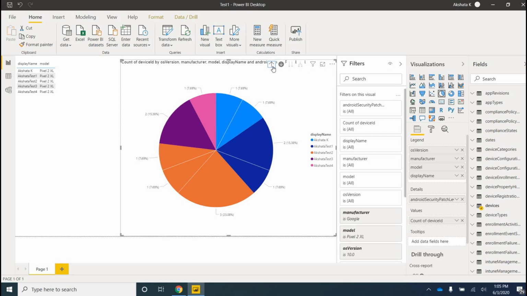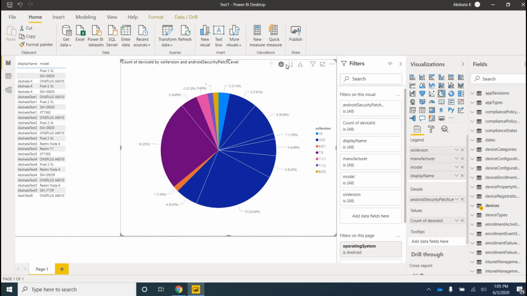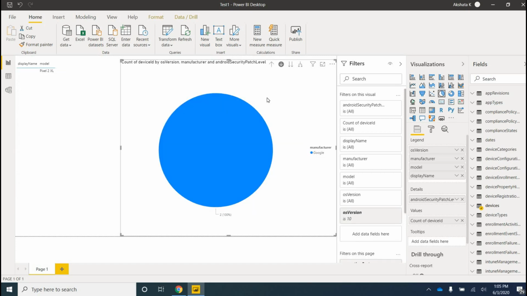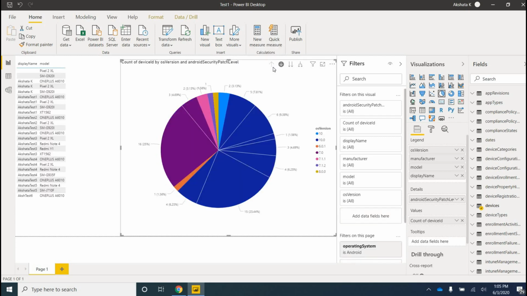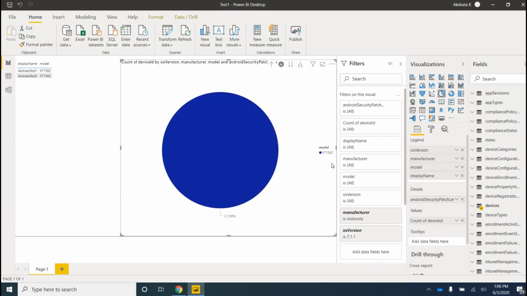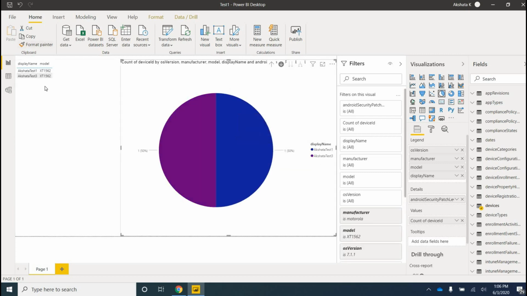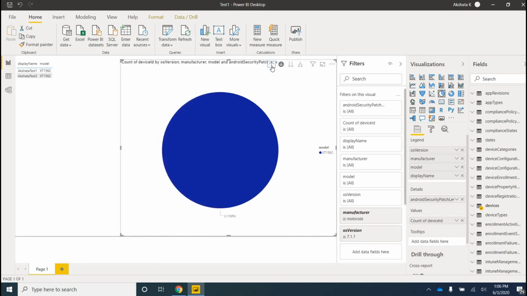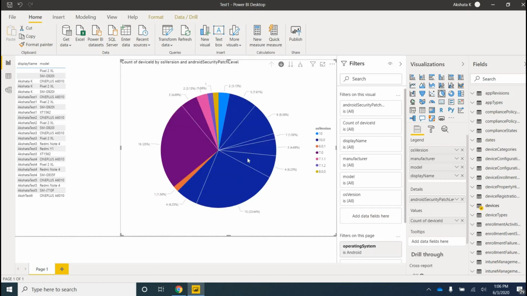So what I'm trying to say is this is the level of granularity that I can achieve. The default pictorial representation is just showing me the OS of the devices that I have in my environment. If I click on any of that, it tells me the manufacturer, and if I go deeper, it tells me the version, and then it tells me the operating system and whatnot. Let me see what else I can do. I can click on any other. Yeah, this is a Motorola one. If I click on that, it tells me there is only one model. If I click on that, it tells me there are 2 users who have enrolled this model. The same goes for all the other versions as well.